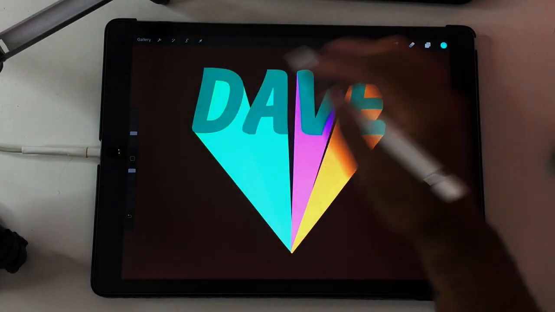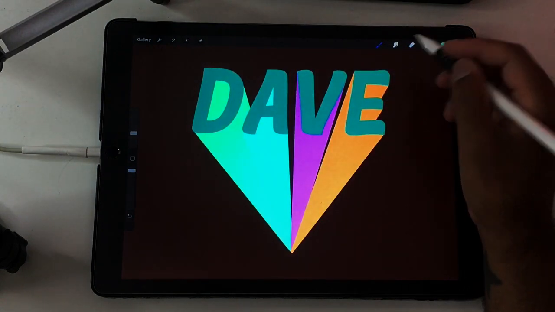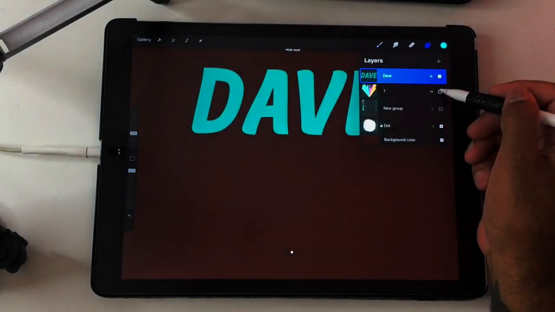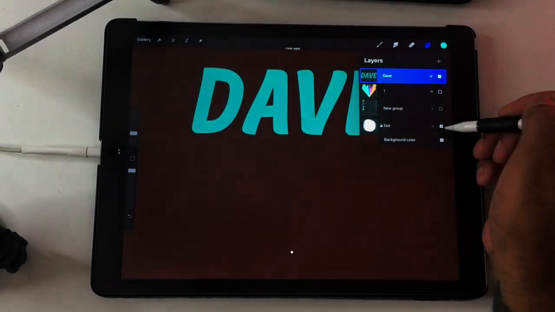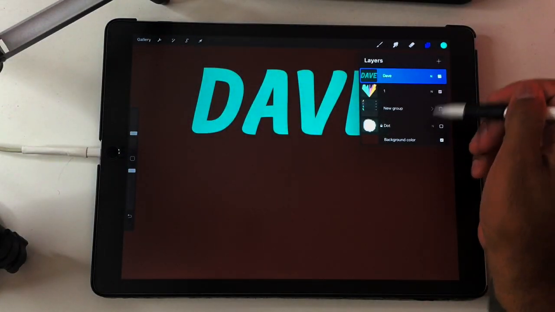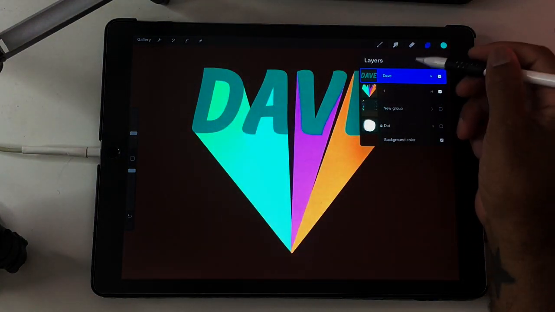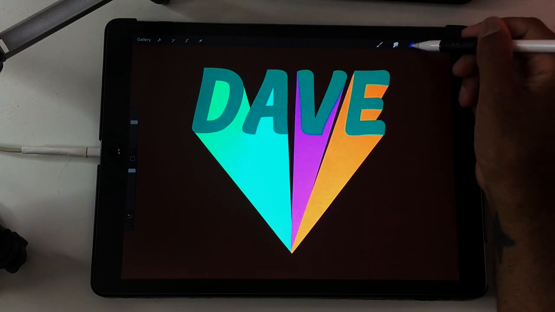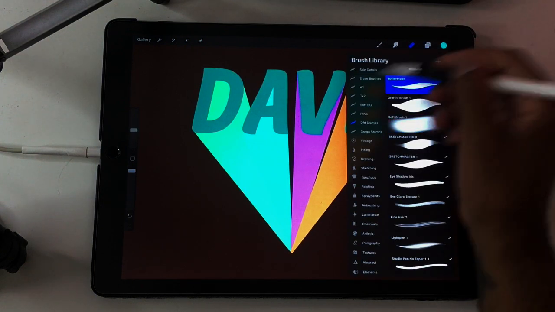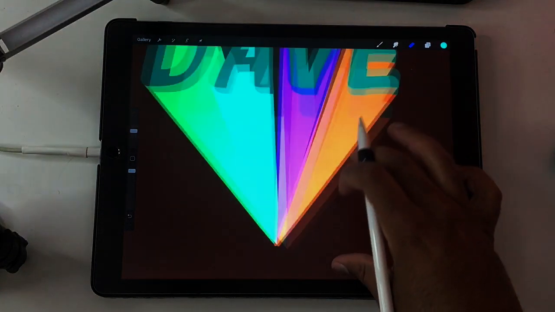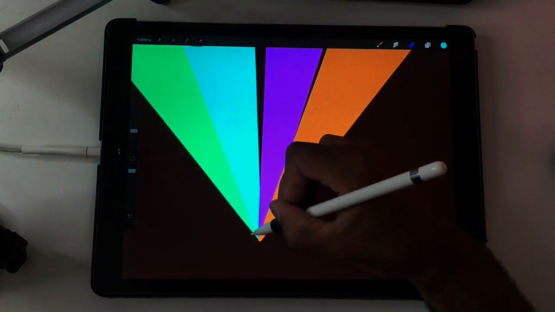Okay. So now that we have this, some other fun things you can do to your trails. Oh, also you can hide that white dot because you don't need it. And of course, if you wanted to, you can take your eraser and you can sort of clean up. You can clean this up a little bit.